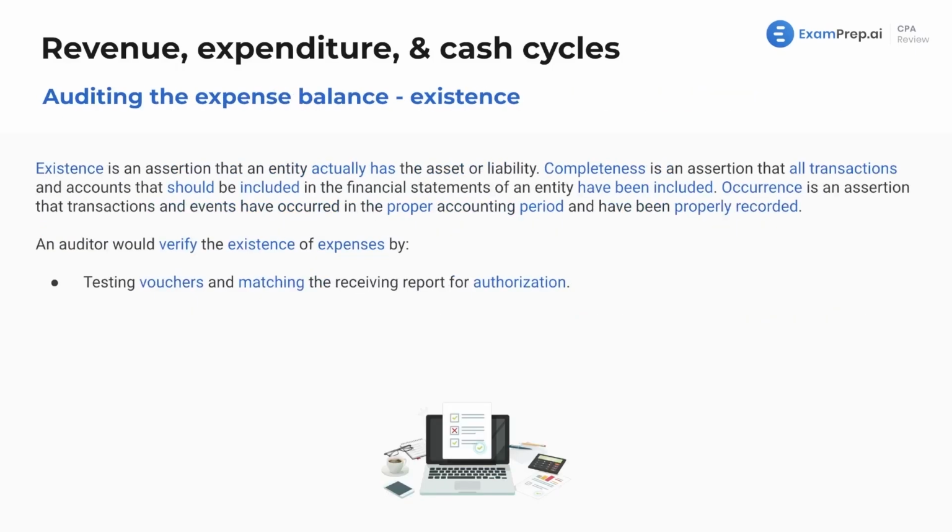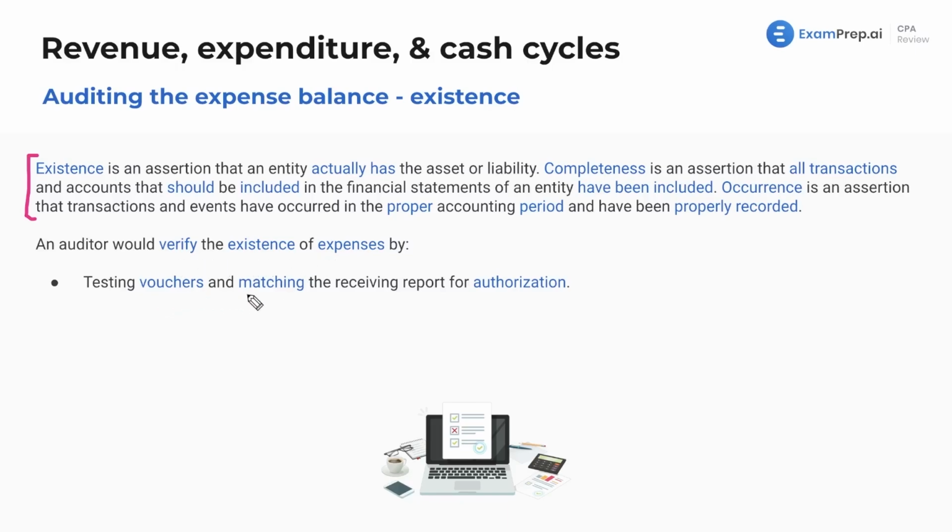Talk about existence when it comes to the balance of expense. Well, here we go. Like I said, we've got the same exact definitions. Make sure you have these memorized. You want to make flashcards of them. You memorize the chart I got for you. Now, really, one of the best things here: verify the existence of expenses.